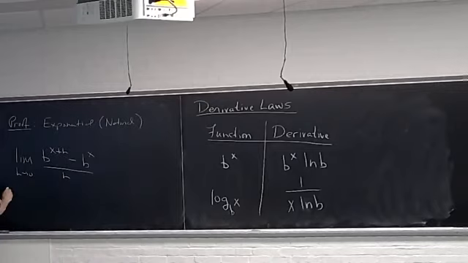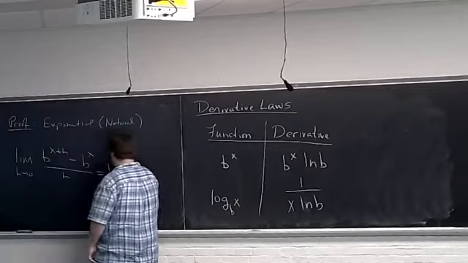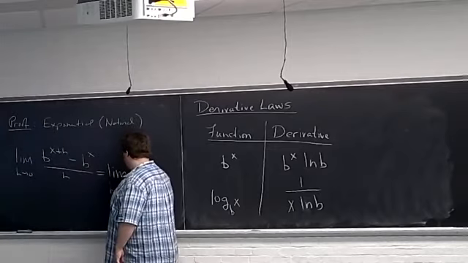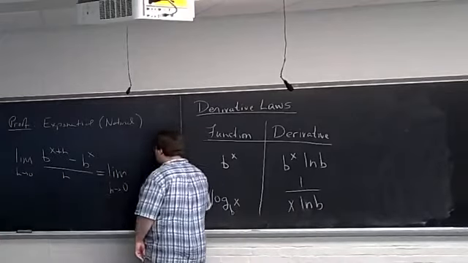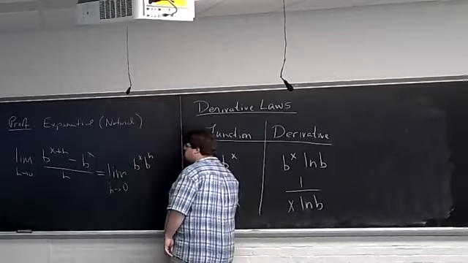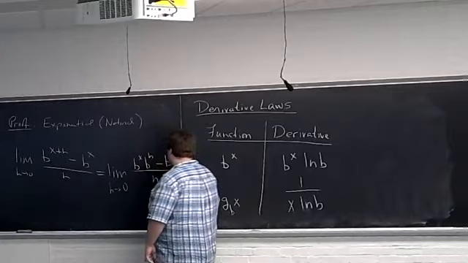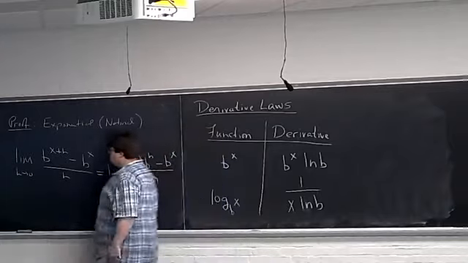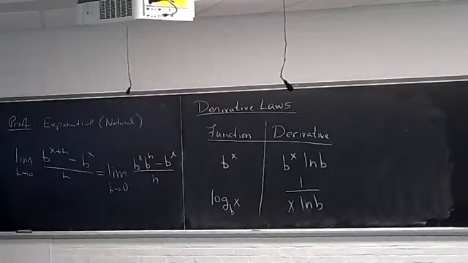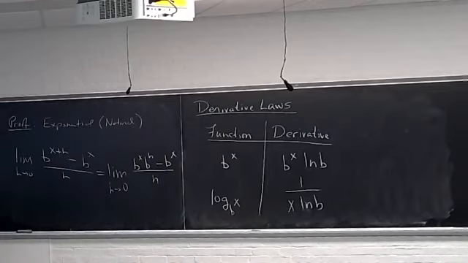Well, what we can do is not go to that line. What we can do is use our exponent rules. b to the x plus h is b to the x times b to the h. So all we did in that first observation is use the exponential rule. If you have b to the x here and b to the h here, all together you have x plus h copies of b. Well, what can we do with that?